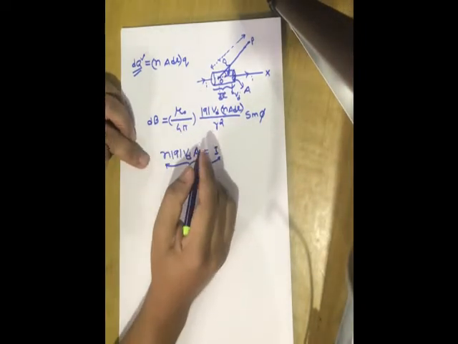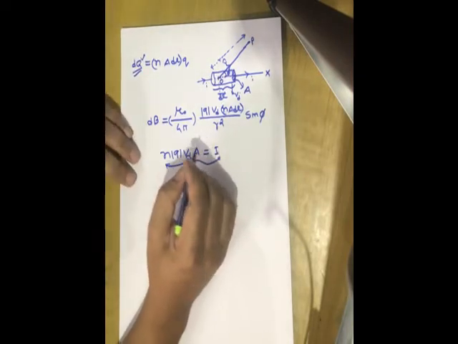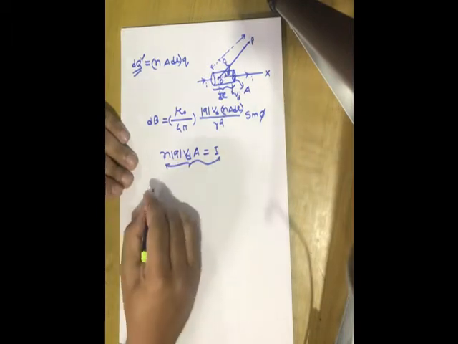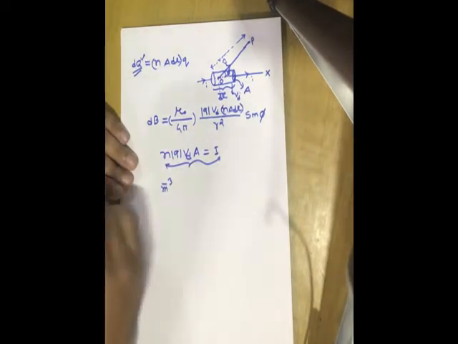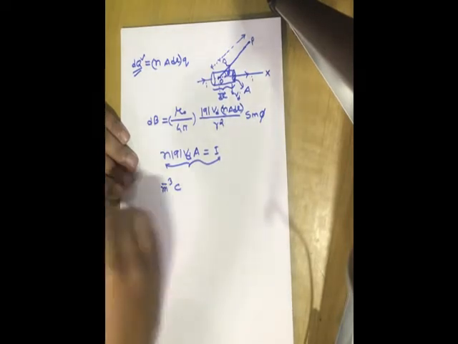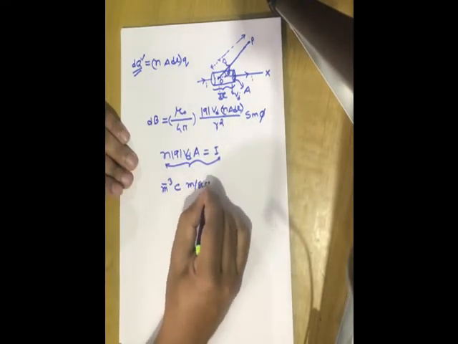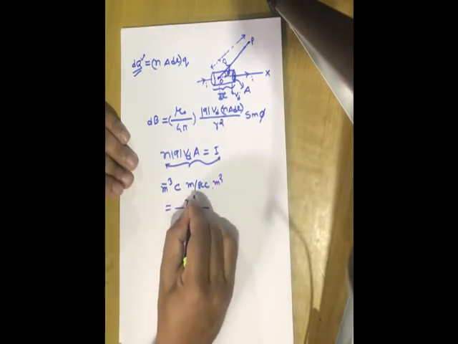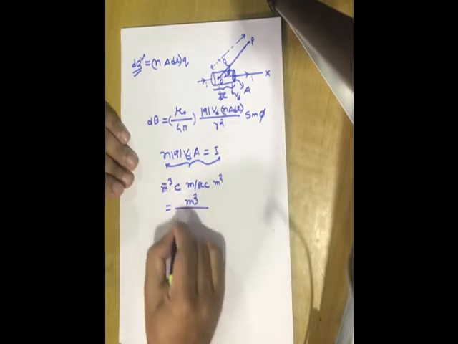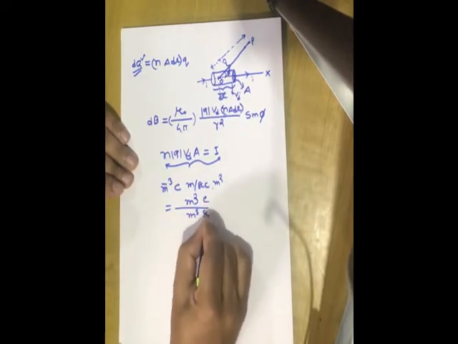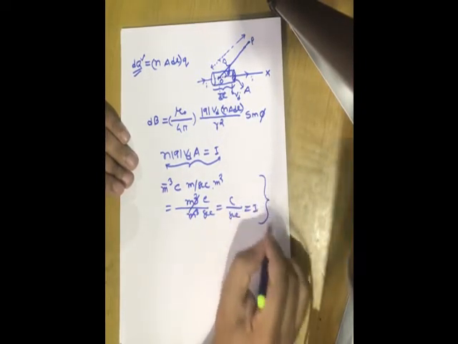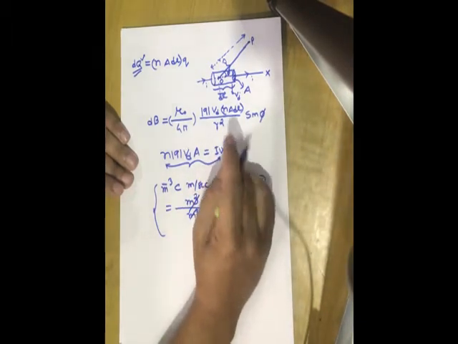For that, let's do the dimensional analysis. We know the small n denotes the number of charges per unit volume, therefore its unit will be meter to the power minus 3. Charge has the unit of coulomb, velocity is meter per second, and area is meter square. So we get 1 by meter cube into charge divided by second. Meter cube cancels out, leaving charge divided by second, so it has the dimension of current. So we can confirm that this expression is right.